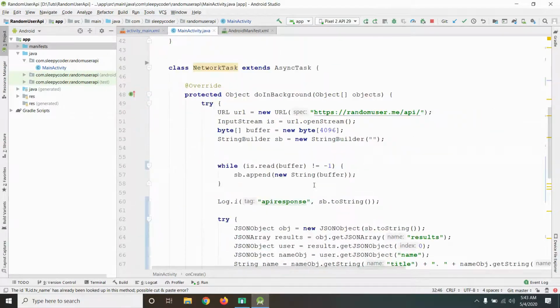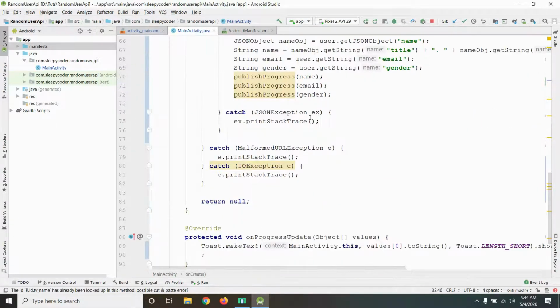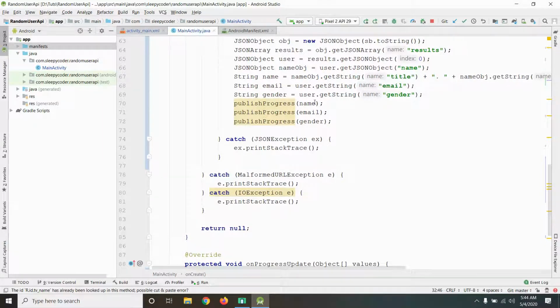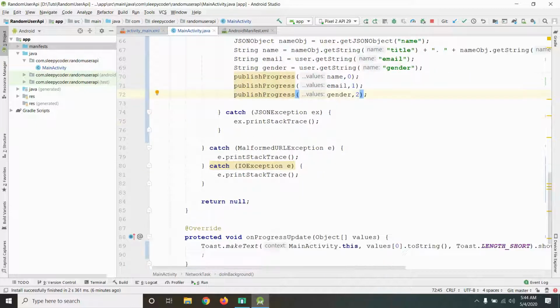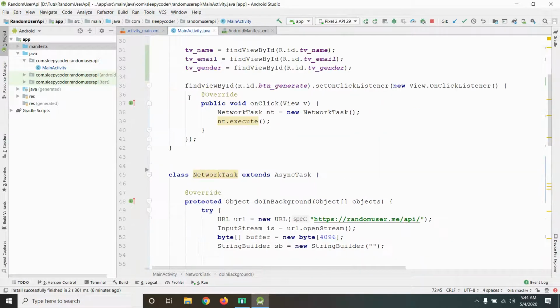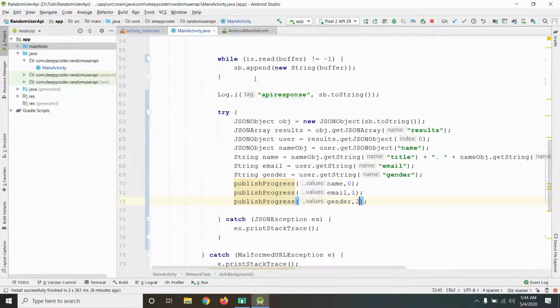Okay, now let's move on to updating that over here. So we will pass in the indices. These indices will represent which text view to update.